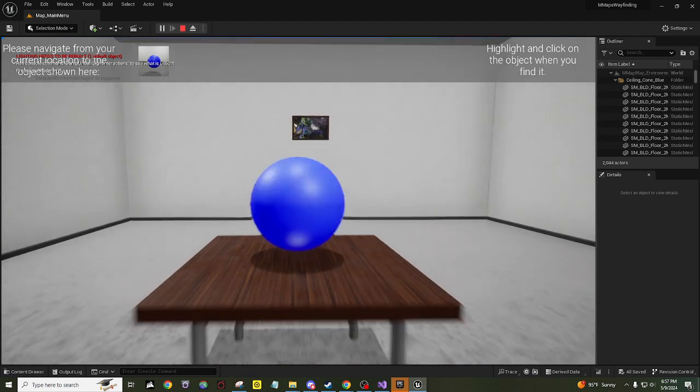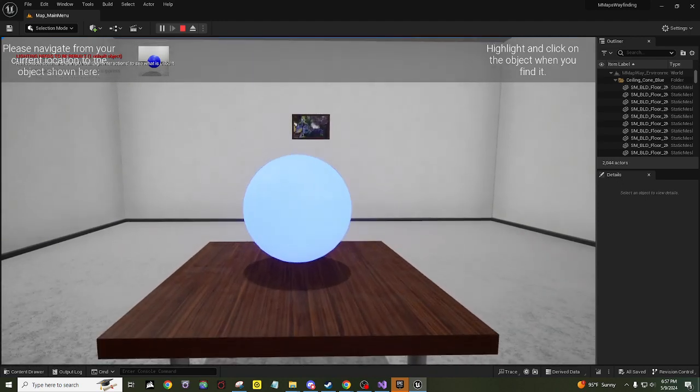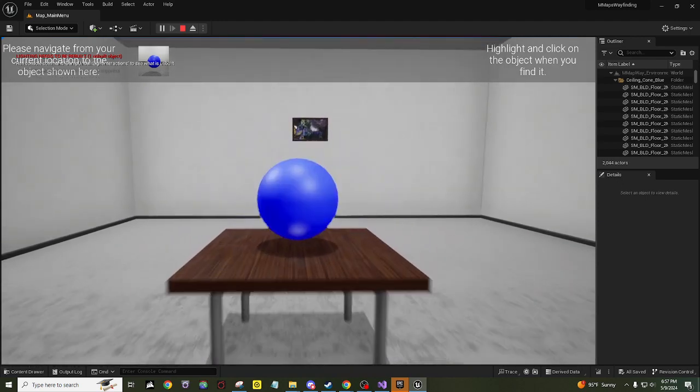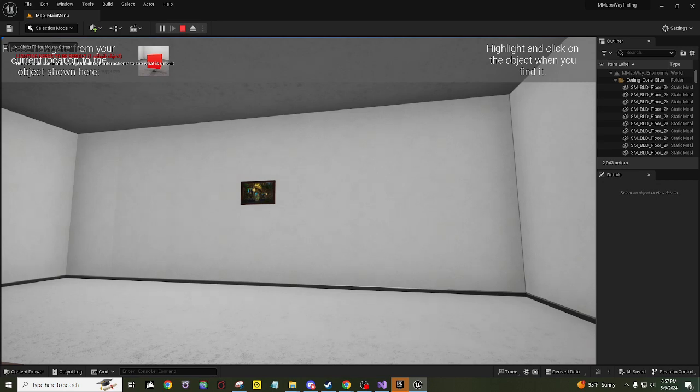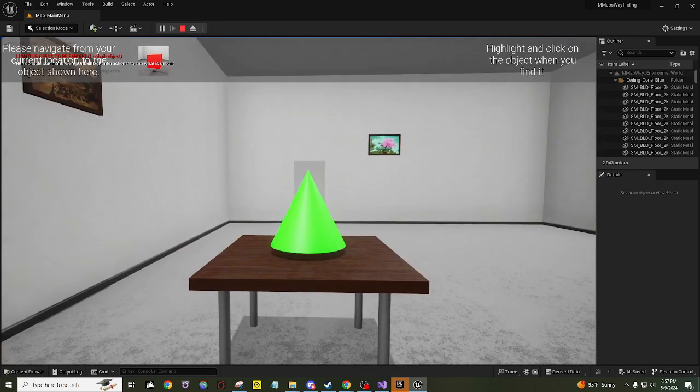This will probably also disappear, and then we'll give it a second, and then okay, highlighted texture is working now. When I click on it, then it's going to pop up a UI. I can interact with that UI and then move on to the next exposure, which is going to take me from the green cone to the red cube.